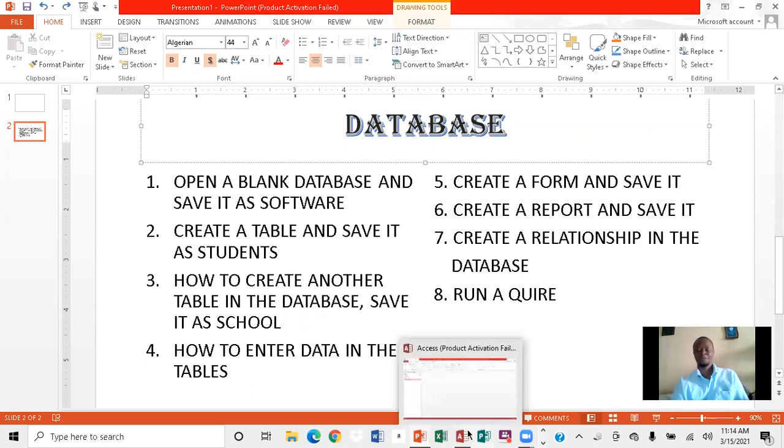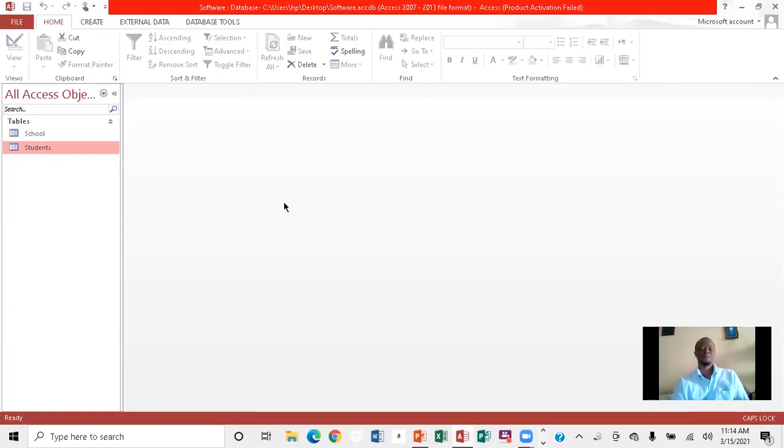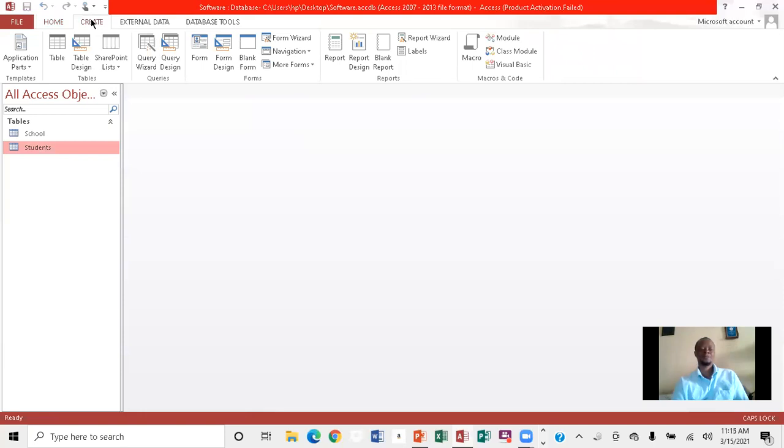Right, so we're going to create a form. First we're going to click on the word Create. You need to know which table you want to create a form for, based upon the instruction that you have. If you notice over here, it says Form Design, Blank Form, and Form Wizard, More Forms.